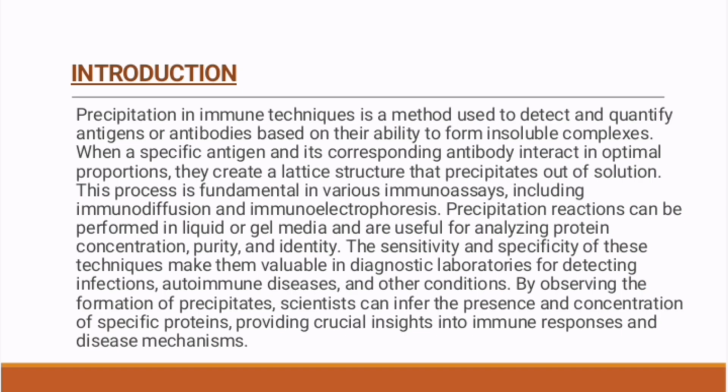Precipitation reactions can be performed in liquid or gel media and are useful for analyzing protein concentration, purity, and identity. The sensitivity and specificity of these techniques make them valuable in diagnostic laboratories for detecting infections, autoimmune diseases, and other conditions. By observing the formation of precipitates, scientists can infer the presence and concentration of specific proteins, providing crucial insights into immune responses and disease mechanisms.